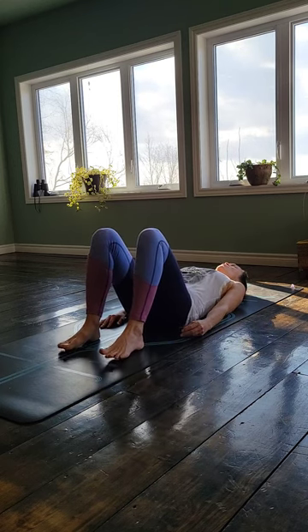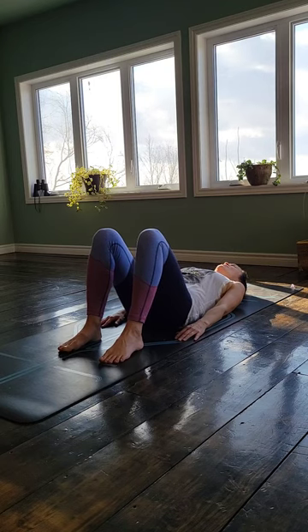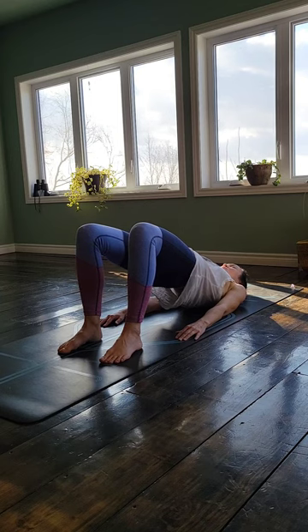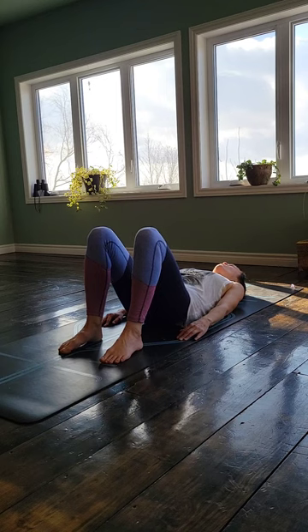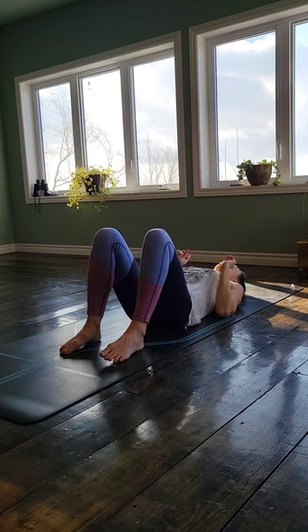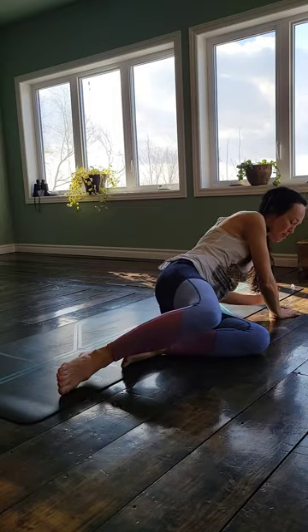And then we're going to go again, back into bridge pose. Take a full breath in on the floor. Exhale, let it go. And then the next inhale carries your hips up high, pressing the ground away from you, creating a nice gentle backbend here — not forcing it, just easing into it, allowing each inhale to lift your glutes a little higher. Exhale, settle your hips back down to the floor. And then you can find your way to seated here — you can either tuck and roll, a nice little gentle spinal roll, or just roll to your side and come seated up on your mat.